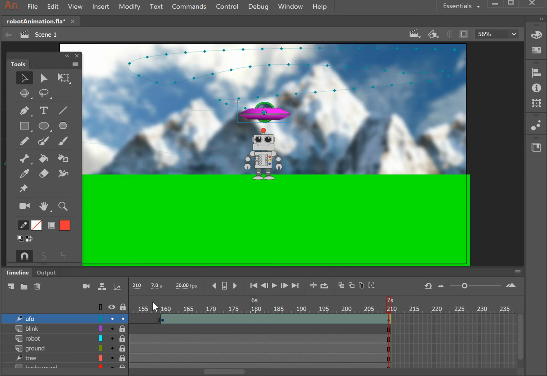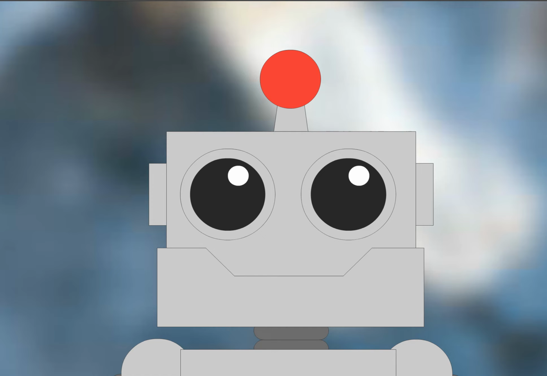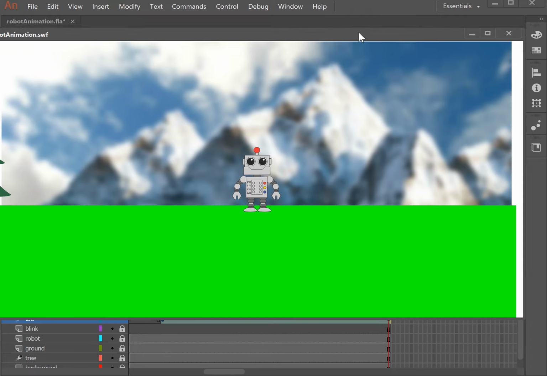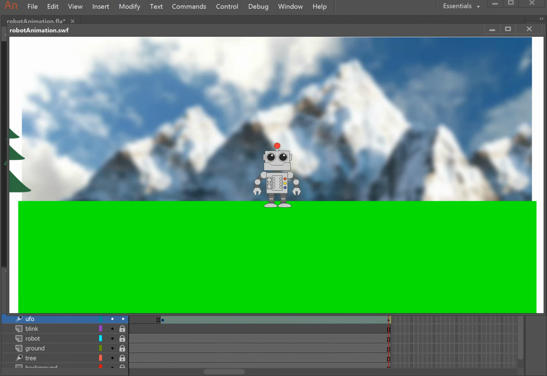Now when we go back over, after you move that path, you can see the UFO is going to do a little zipping around formation. And at the end, I could make it a little bigger, I suppose. It's pretty cool that it has that ability. So let's go Control, Test and see what that does. You alter the path of the UFO, and you could do a little fly around in a zigzag formation.